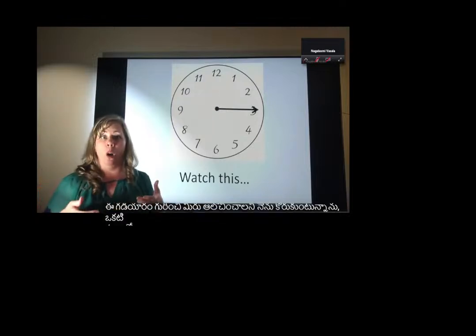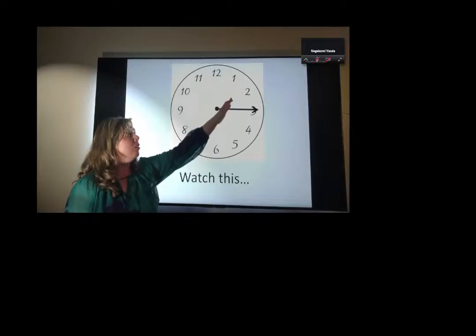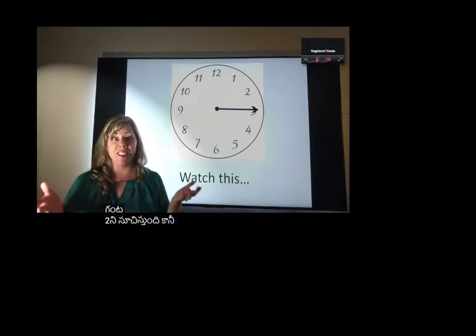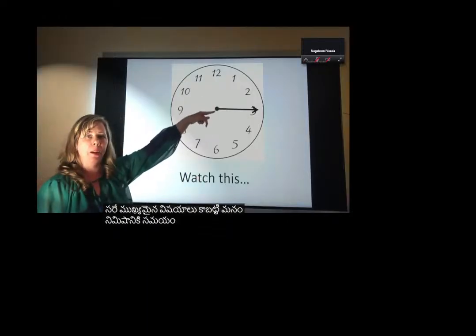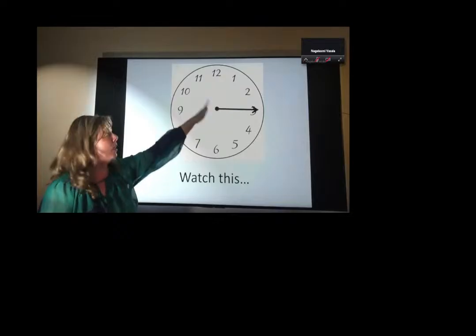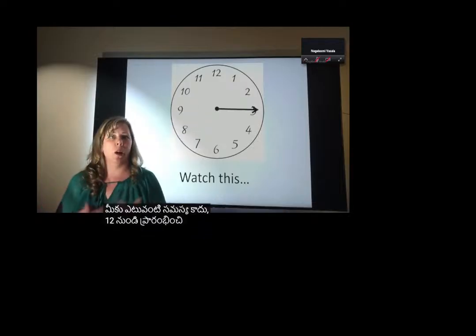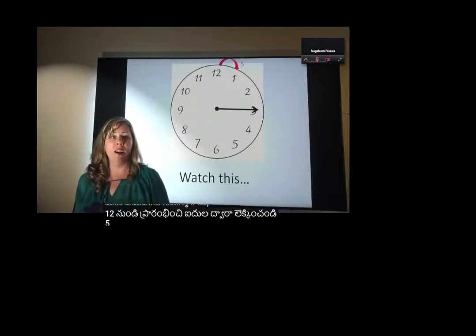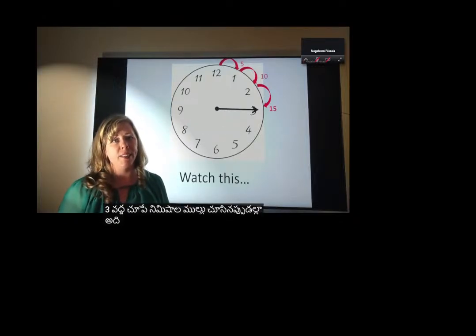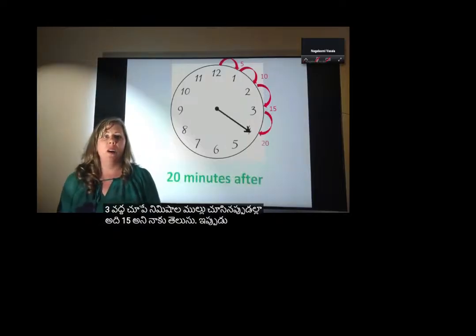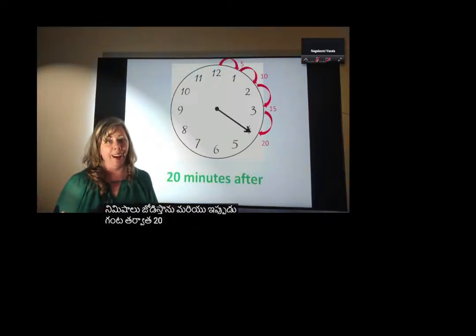The 1 stands for 1, as in the hour 1, but it also stands as 5 for the minutes. And 2 stands for the hour 2, but it also stands for 10 minutes. Okay, important stuff. So whenever we're doing time to the minute, we have to count by 5s. So you guys are really good at counting by 5, so that's going to be no problem for you. Let's start at the 12 and count by 5s. 5, 10, 15. So whenever I see the minute hand pointing at the 3, I know that stands for 15. Now, if I move it to the 4, I just add 5 more minutes, and now it's 20 after the hour.